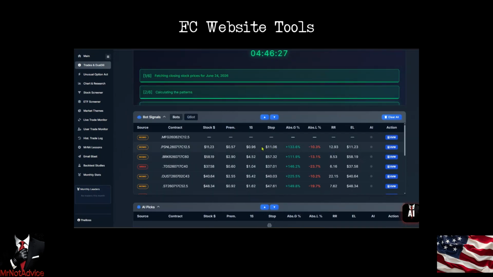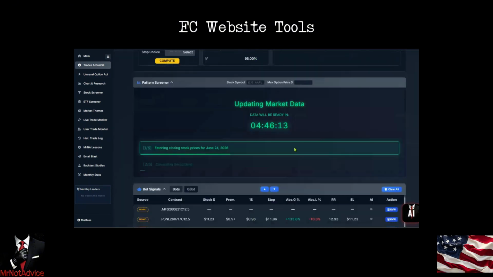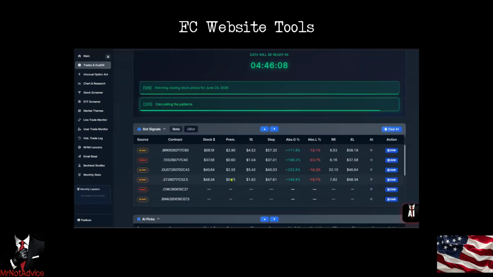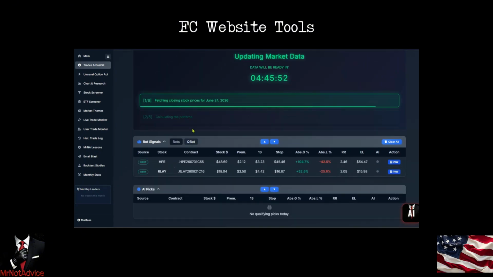Down here, we have three different bots: the momentum bot, the Mr. Not Advice bot, which are the bots that I wrote. Okay. And if you select it from here and click review, it'll just populate up here, but it will also remember that this was a bot trade. It will still give you credit, but it's a bot trade. The Mr. Not Advice bot is the bot that has the highest returns. The momentum bot is exactly what it sounds like. There's momentum measurements underneath it. And then the Q bot are, excuse me, Qualmagi bots.